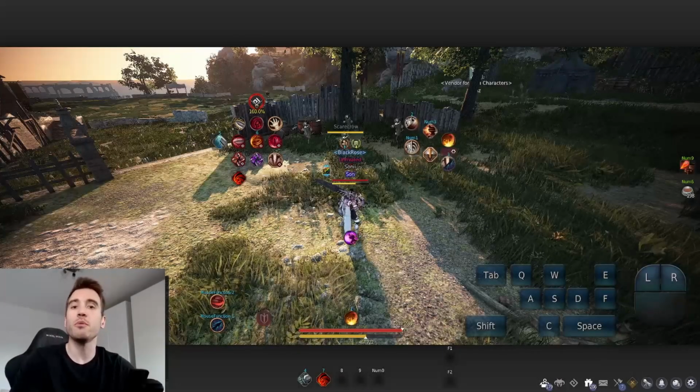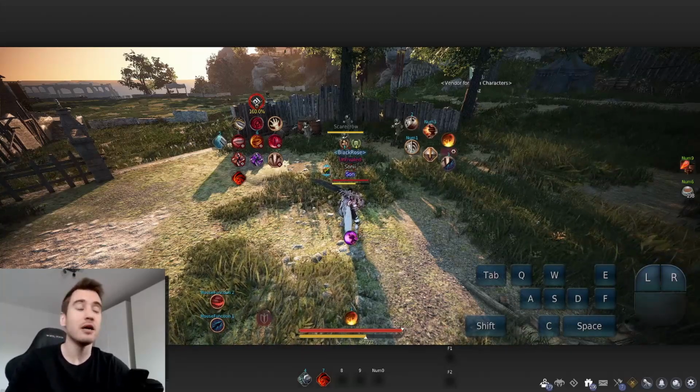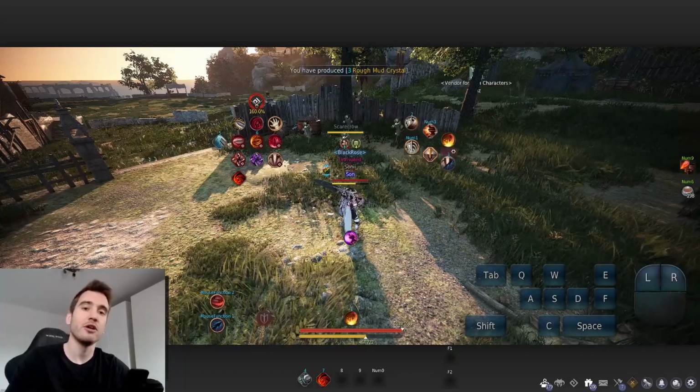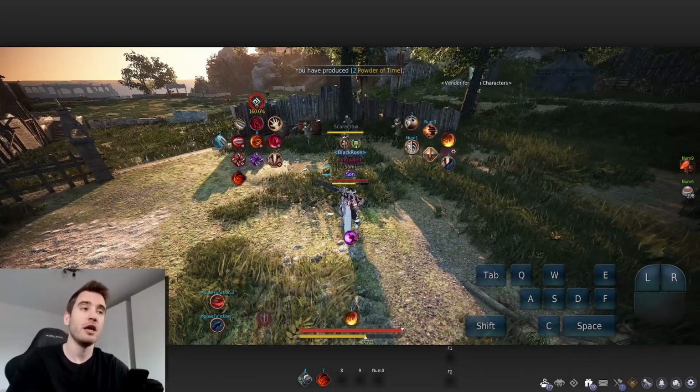When you move into the more intermediate grind spots, such as Hystria, you will need an actual combo to kill the packs. You're not going to be one-shotting mobs anymore, and now you need to actually do some proper DPS.